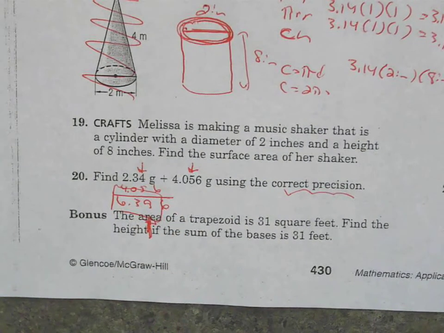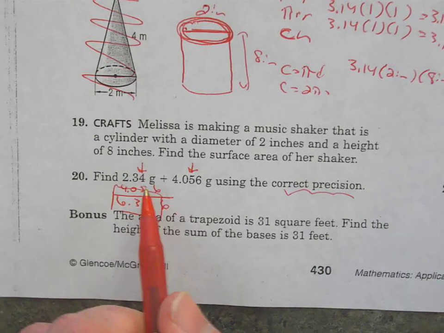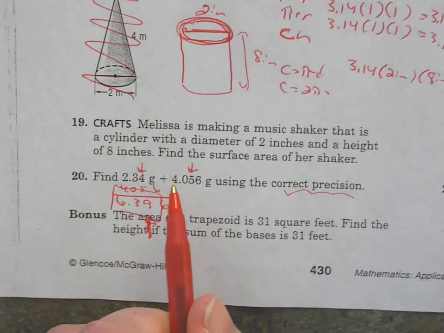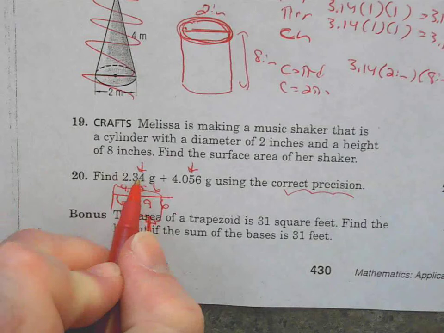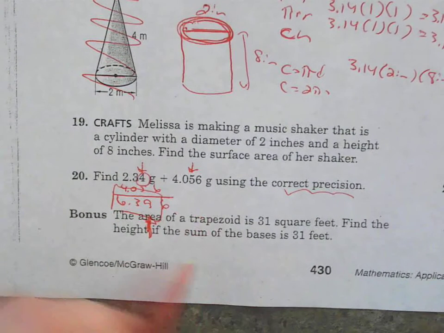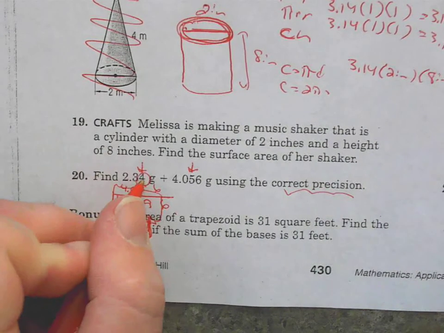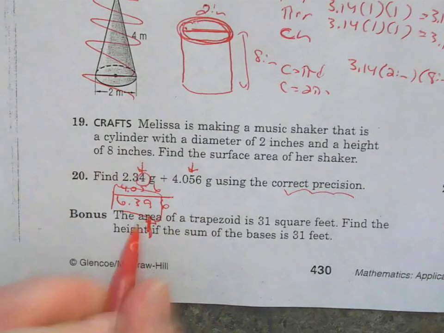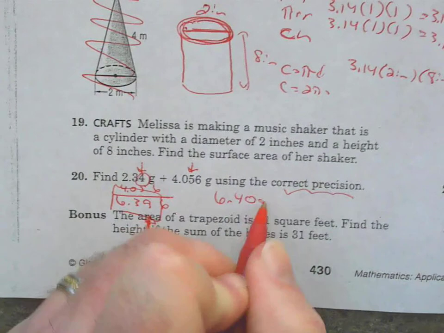If the first number would have been 2.3, and the other one would have been 4.0567857555555, I could still only go to the 10th place. I can only go to the shortest place value that they measured to. But we've been saying the crappiest measurement. Who's measuring more accurately, the hundredths or the thousandths? We're going to go to the hundredths. I look to the right. I got a 6. I'm going to call this 6.40.